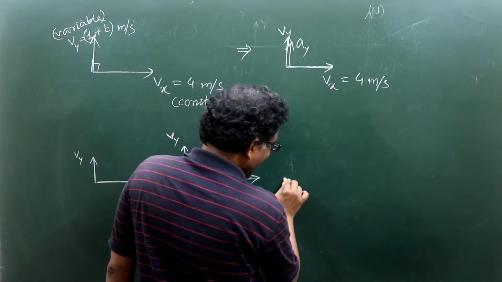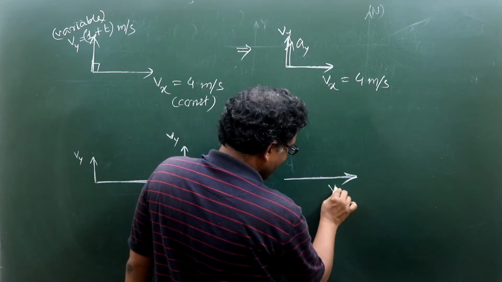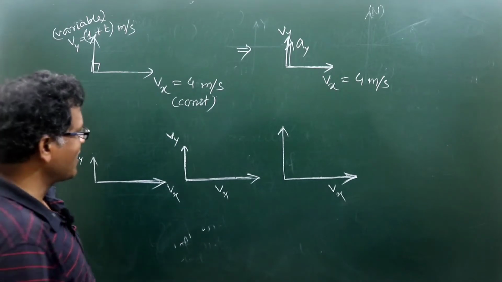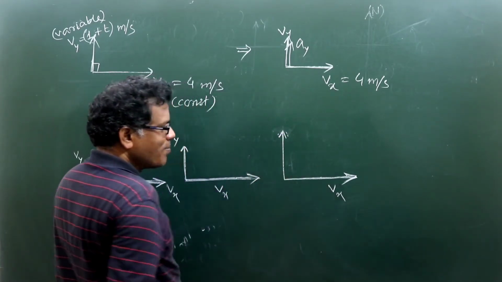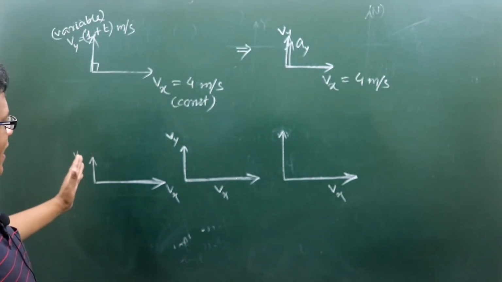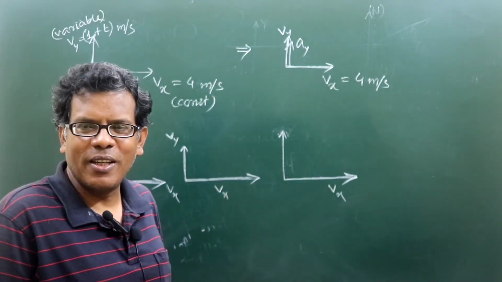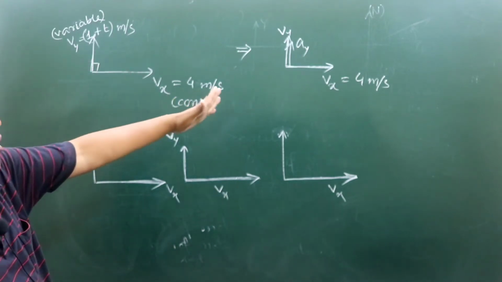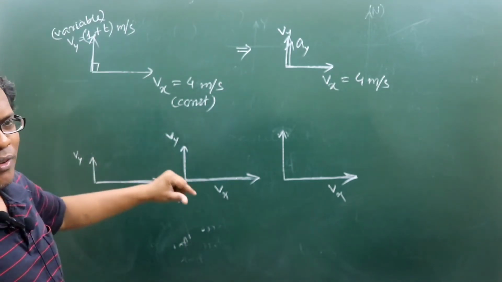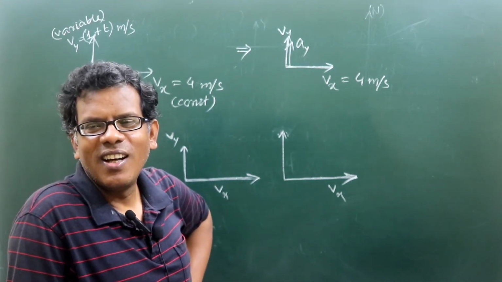In the next instant, again I show the same length of x velocity, because x velocity remains constant, but to represent y velocity I am drawing an even bigger line. Are you understanding what kind of changes I am talking about? So the particle is able to travel more distance along y because of the increasing y velocity value, and who is helping it? The presence of acceleration along the y direction. So ultimately what will happen? The particle will cover more y distance during the next few seconds. Are you all understanding me?